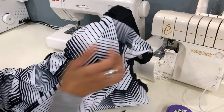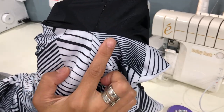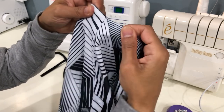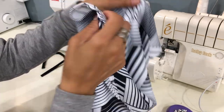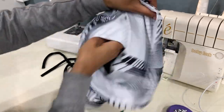And I just want to give you one more look at that side seam from the outside and where the main attaches to the shelf bra. Here you can see the casing. Everything is fully enclosed. All of those stitches are finished and there are no openings from the outside. The only openings are on the inside, and this is where we're going to do our work to insert those ties.